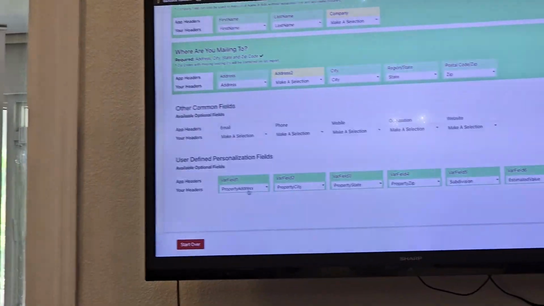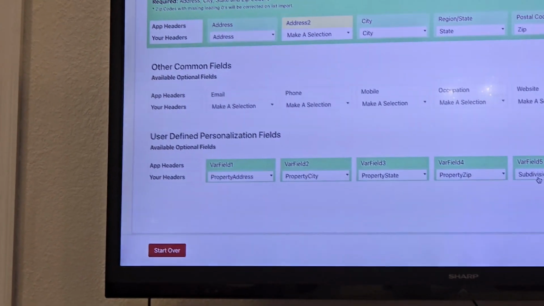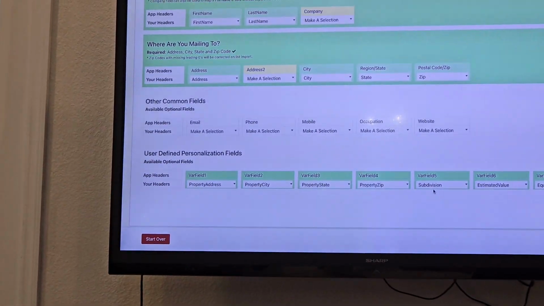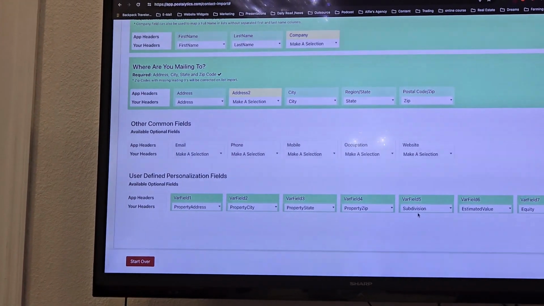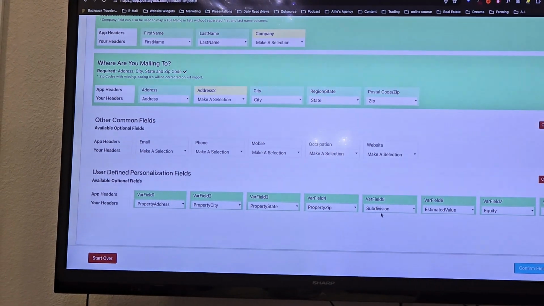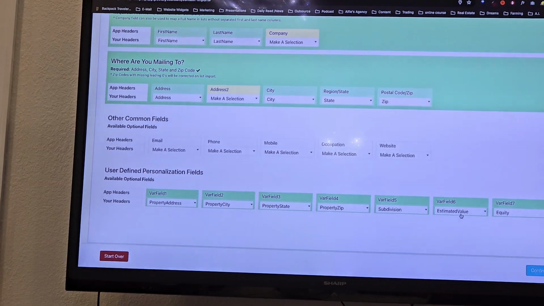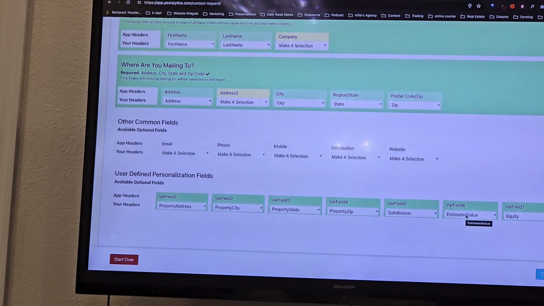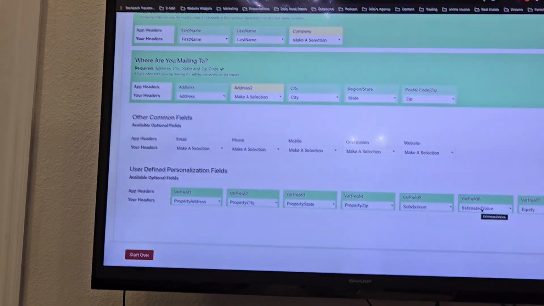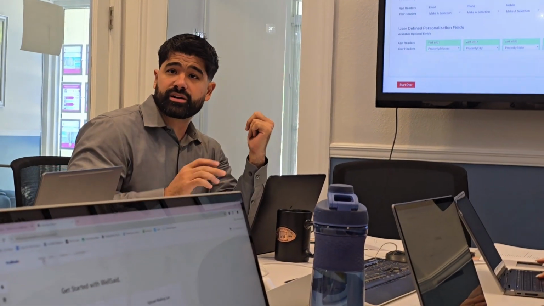And some of the stuff that we put in here is property address. We left in subdivision so that when you send letters or postcards, you can address, hey, Trump Towers this, so we can personalize individually, or the subdivision, or the name of the towers that you're sending to. We left in the estimated value of the property, so that when we speak to them, we can say, hey, this is more or less what the market's showing your property's worth. We're leaving in equity, which is a big one that we're gonna lean on.